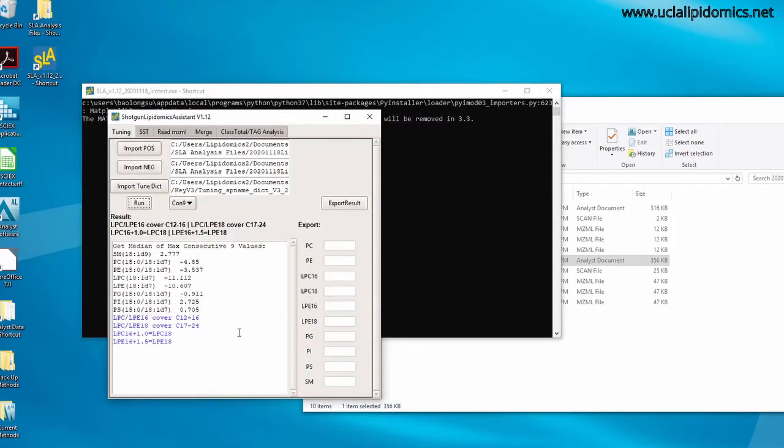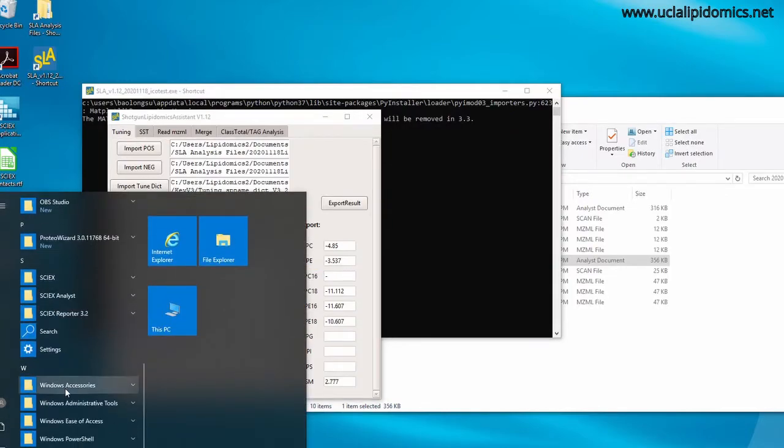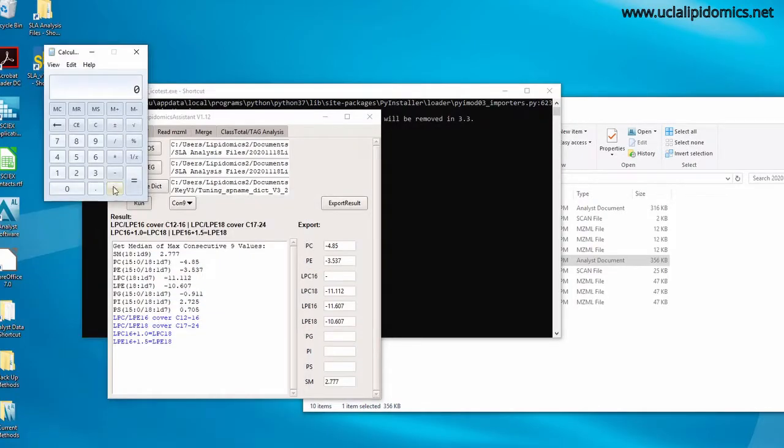Within the GUI interface, you can see the recommended compensation voltages in the window on the left. You may copy and paste these into the windows on the right. Note that there is an offset between the shorter and longer chain LPC, LPE, and PCs and PEs. With just a single standard for these classes, you'll need to paste the compensation voltage into the appropriate box and calculate the offset value. The calculations used by the lipidizer can be seen on the left.